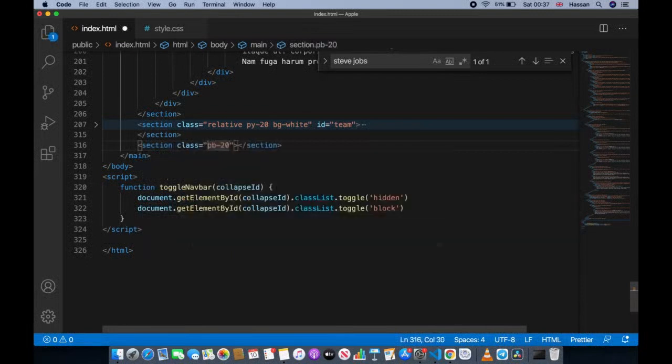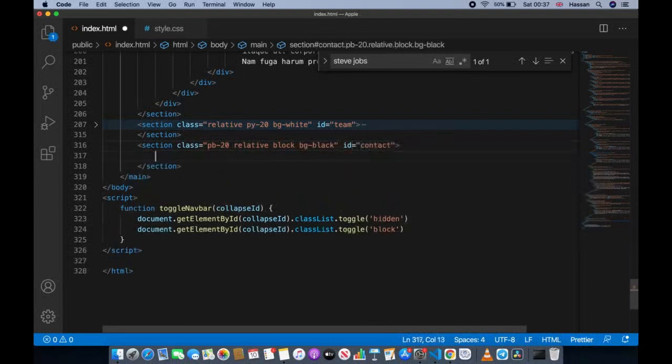And we're going to position this section relatively using relative positioning, and then we're going to make this into a block so it takes up an entire width, and we'll give it a background color of black, so BG black, because the other one was white, this one has to be black. And yeah, now the ID as well, we need to give it an ID of contact, so that it's linked to the navigation bar. When the user clicks on contact, it will scroll them down to this section. Okay, lovely job.